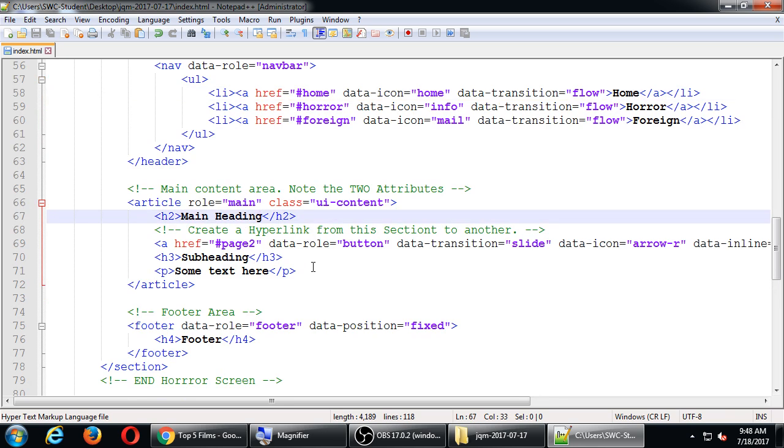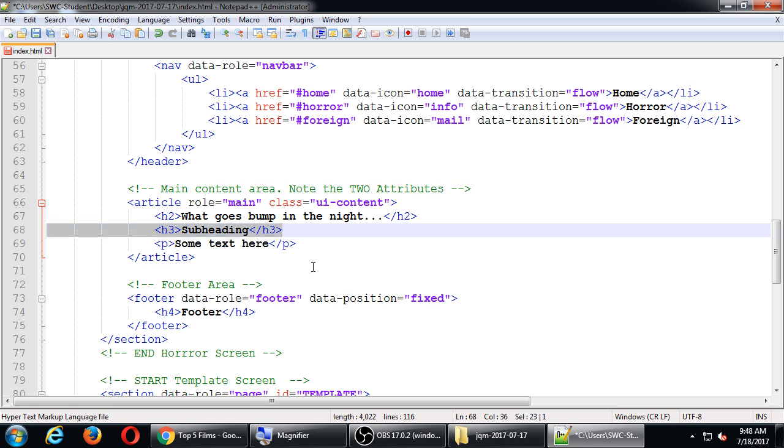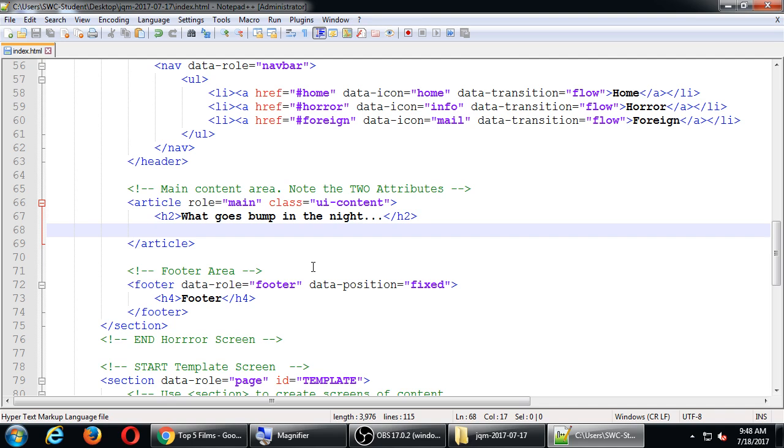Okay, so in the actual article, in the main content, in the horror section, up at the top, it's something like, what goes bump in the night? We don't need that button anymore. In this case, let's remove the H3 and the paragraph. We're going to introduce a brand new element here. We have a way to create these cool dividers, sort of like tabs. I want to list the top five films in a visually interesting way. We have another element. This is a list view element. This is a collection of items, a list of items with a certain view.